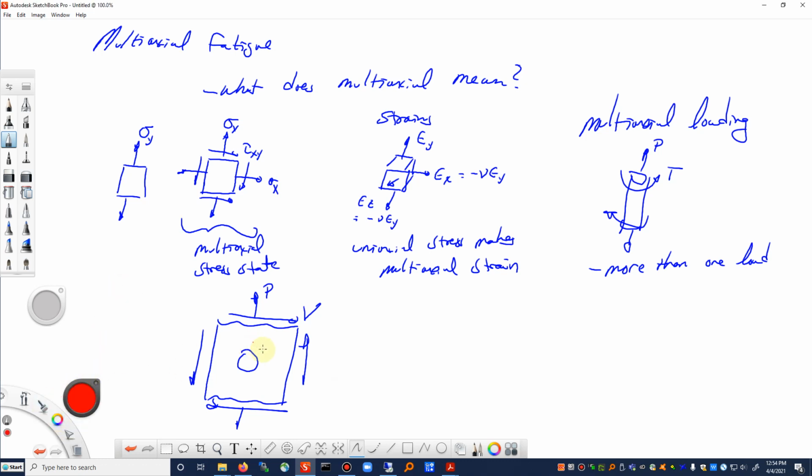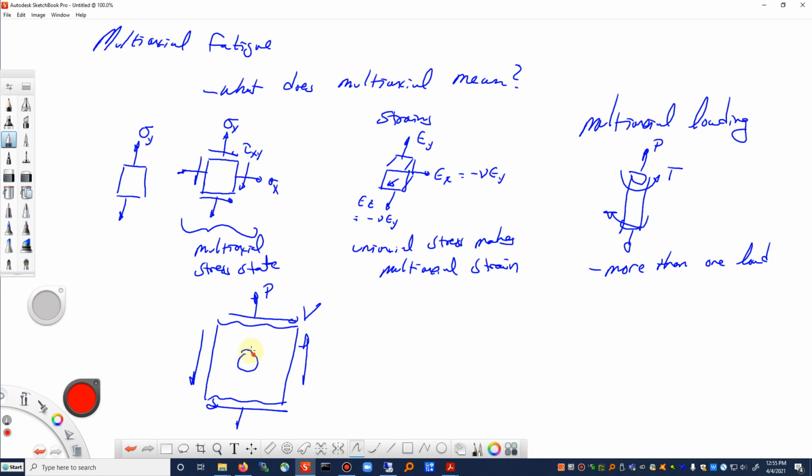And even if it's anywhere along the edge of this hole for a thin plate, every point along that edge of that hole would have a uniaxial stress state. Okay, the radial stress would be 0 because we don't have any way to sustain a stress through this way. The shearing stress would be 0 because we don't have any way to sustain a shearing stress, because this is a traction-free surface inside of here.